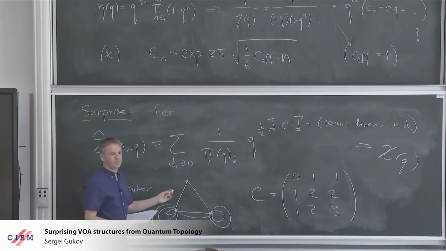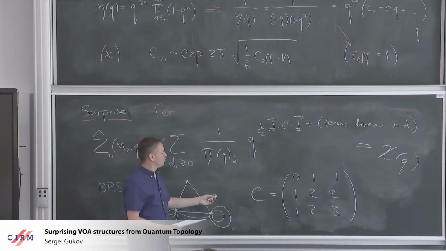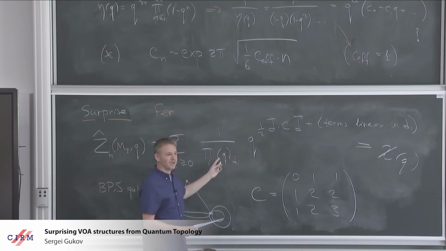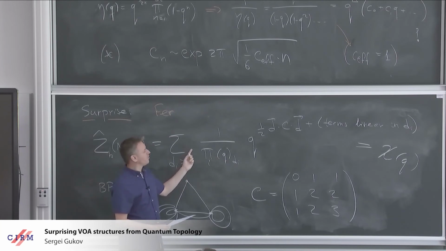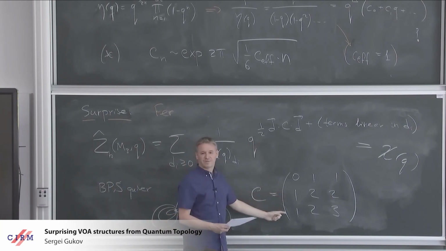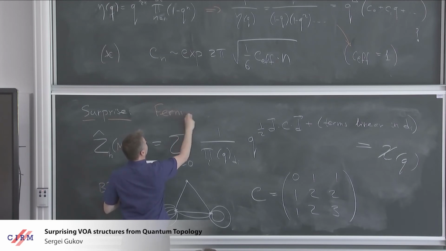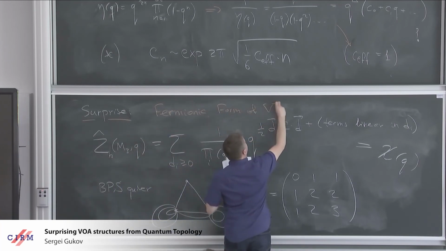So the relation between quantum groups and vertex algebras that we were discussing in the very beginning, going back to the 80s when the quantum groups were invented, is actually exactly about this fermionic form. That's how the Kazhdan-Lusztig correspondence was actually born. So by rewriting the characters of VOAs in this specific form, with this matrix C, one actually learns something about our matrix. This matrix C is a close cousin of our matrix. And again, the point is that it has its own name in that subject, called fermionic form of VOA character.